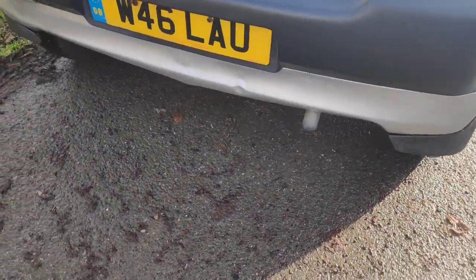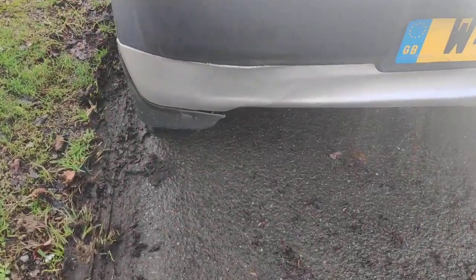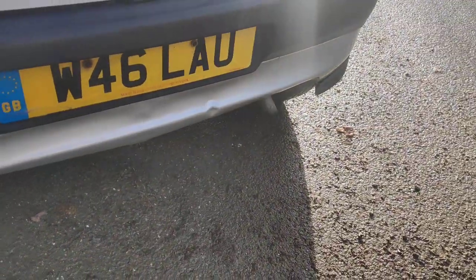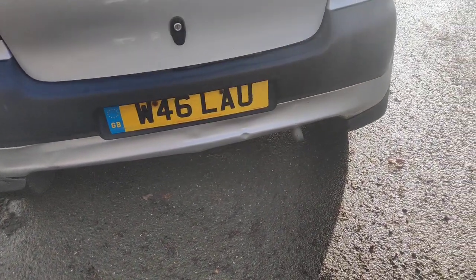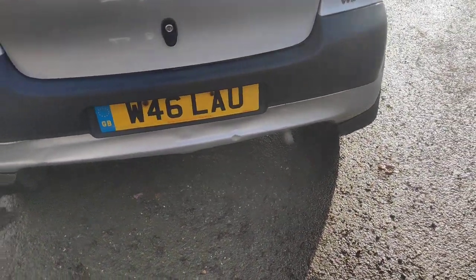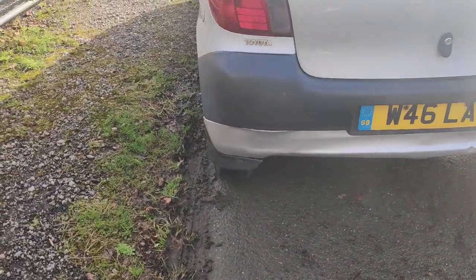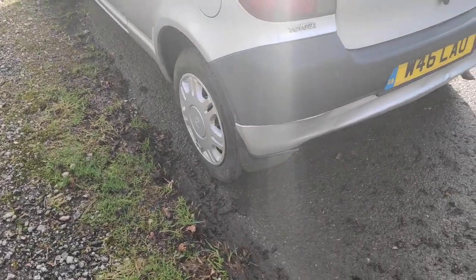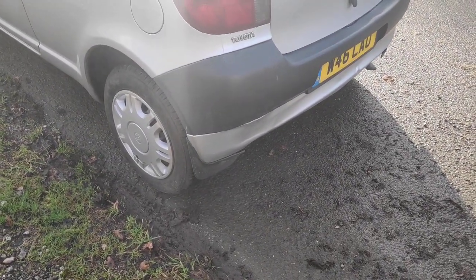The rear valance here is probably the ugliest part of the car to an extent, because as you can see, it's all dented and bumped because obviously there's no parking sensors on here whatsoever. But the good news is they're only about 20 quid. They're held on with 2 bolts. Just the lower part here is held on with a couple of bolts. So if you can find a silver one, you can just unbolt it, put the other one back on again, or you might have to spray it.